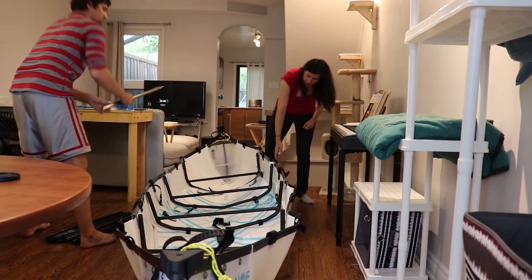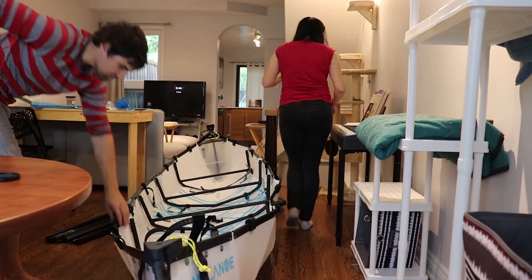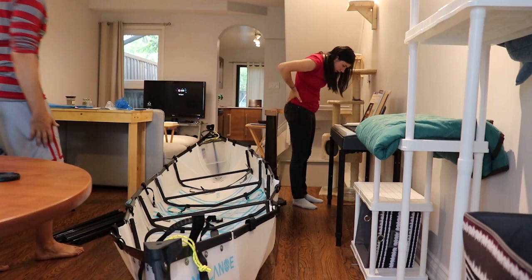So these guys. Oh. Insert the gunwale cap. So it goes short, long, long. So it's short, four long, and then short.